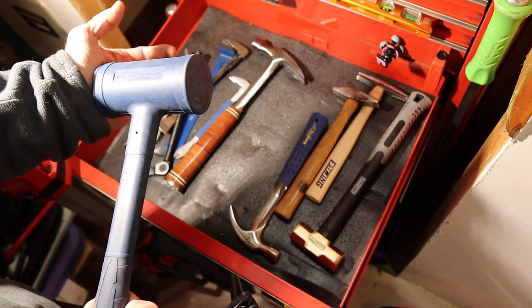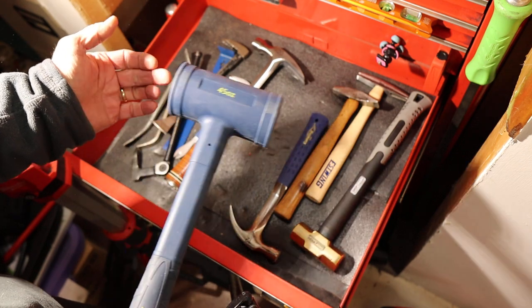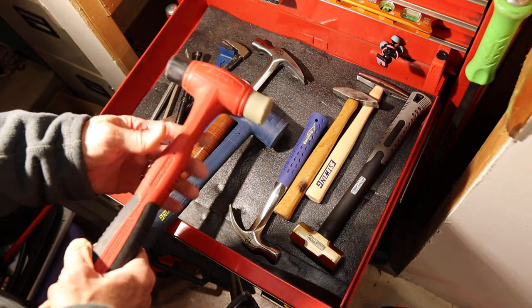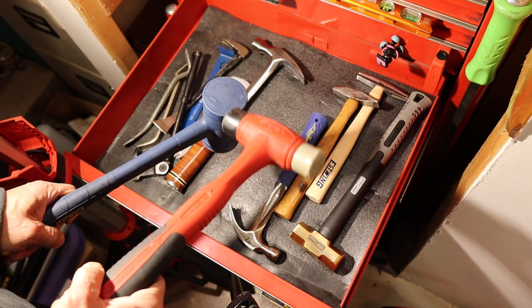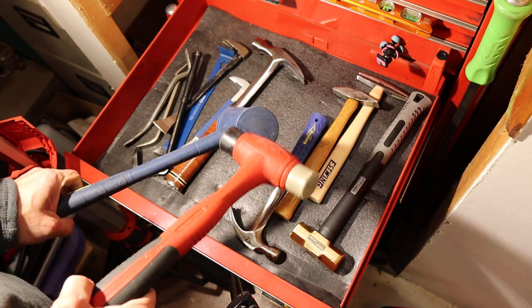The larger it is, the less you really have to strike with, because you've got, you know, Newton's law. You're putting 45 ounces into motion versus trying to do that with something half the weight. Nice surface. So, you know, if you're working on furniture, snapping things together before you glue it or screw it down, this is a good one for it.